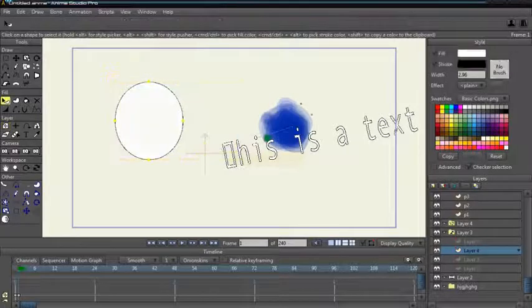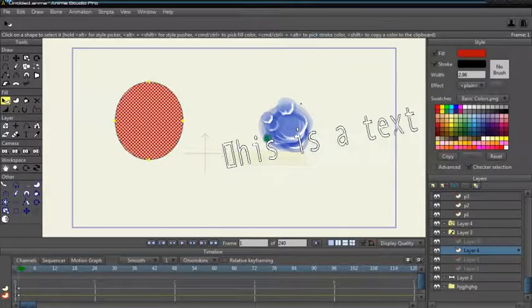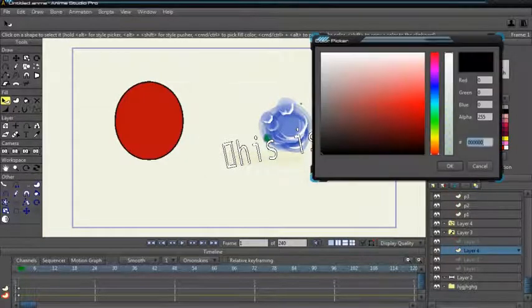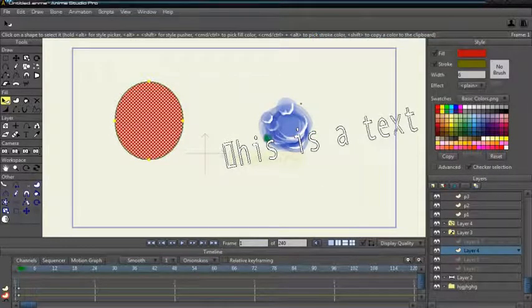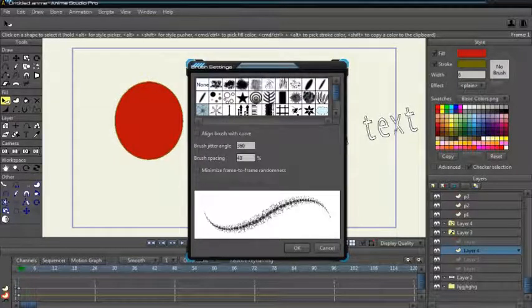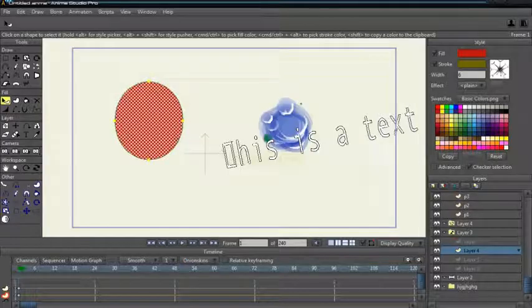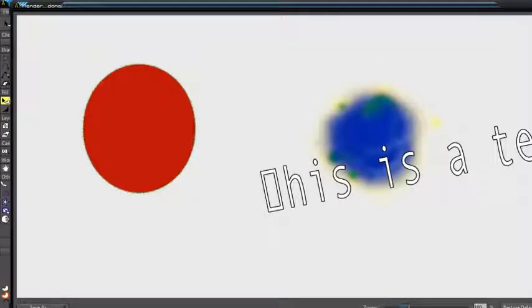There we go. Select the shape, like I said, and you can change whatever color you want. Change the width of the stroke, make the stroke maybe yellow, or brown, whatever. And change the brush to snowflakes, I guess. Now, notice that it changed a little bit, but if we go to our render, then we can actually see it a lot more. You can also change the settings to make the stroke bigger, more noticeable, all that fun stuff.